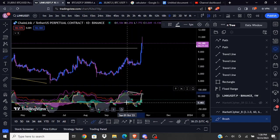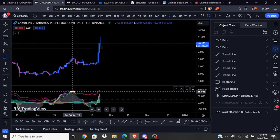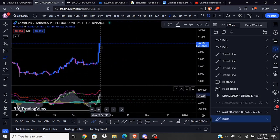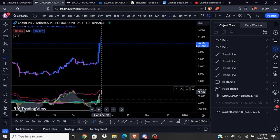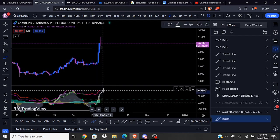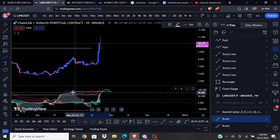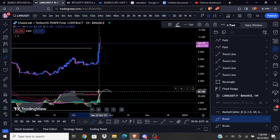It's not confirmed yet. But the money flow does not look super bearish. It's continuing to grow here. Looks like it wants to put in a higher high compared to this wave. But we do potentially have a bearish div forming here. Although the fact that this white line is still so wide, right, it doesn't look like it's clipping off quite yet, makes me think that this wave will probably continue up and get above this wave over here, or at least get close enough to where maybe it's like a double top.